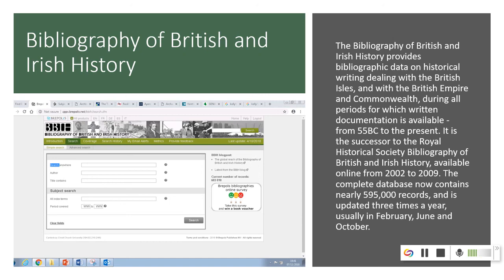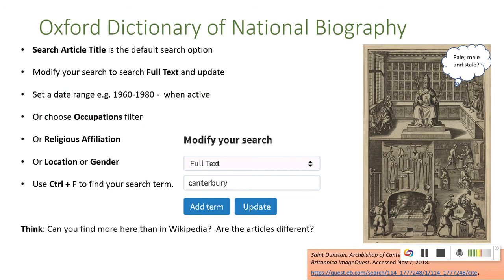So just try it. Oxford Dictionary of National Biography. Another great source. Now, when you search Google, the Oxford Dictionary of National Biography comes up quite a lot. But what comes up freely is actually the old version of it. And so you might find articles and you might think, well, the life of Thomas Wolsey hasn't changed. If I read the old version that was written in Victorian times, it doesn't matter.